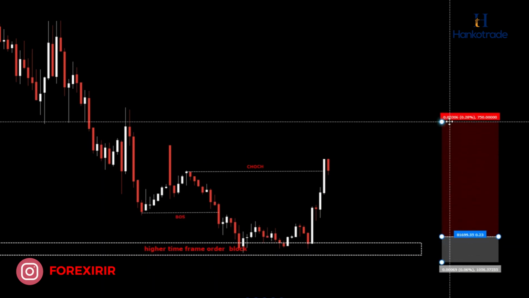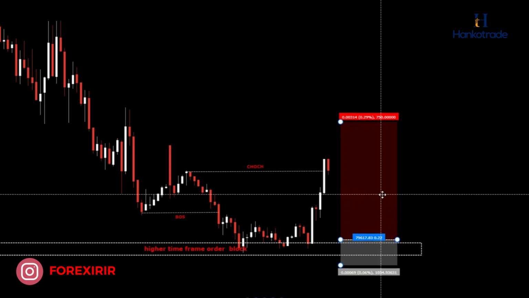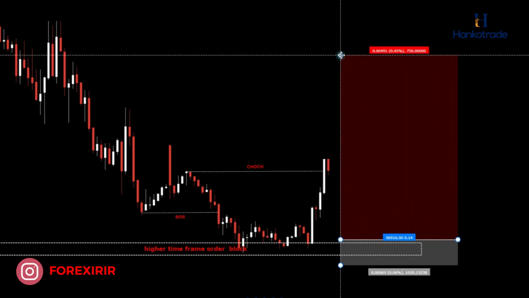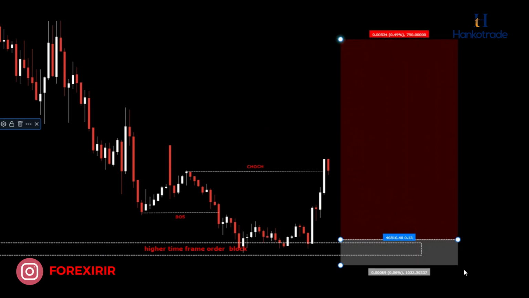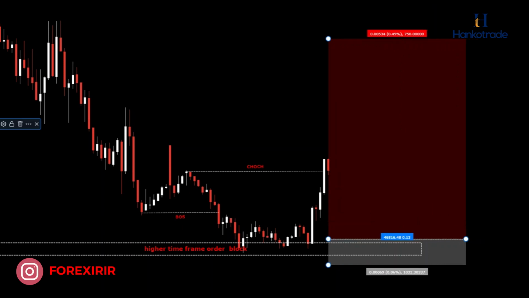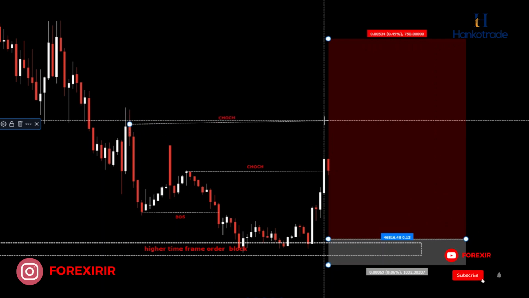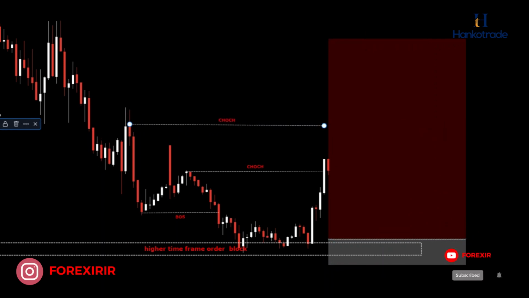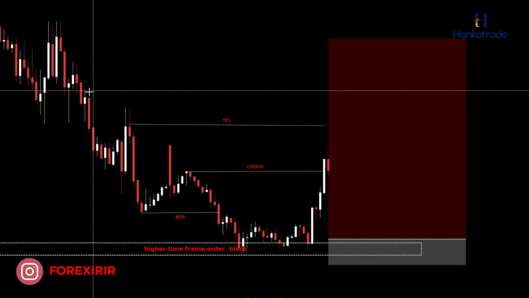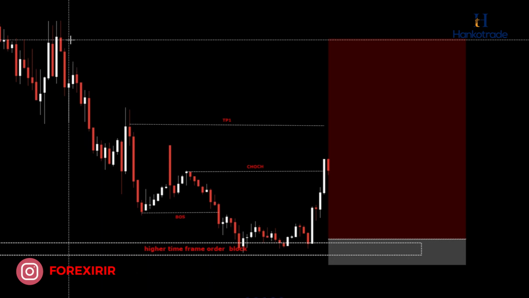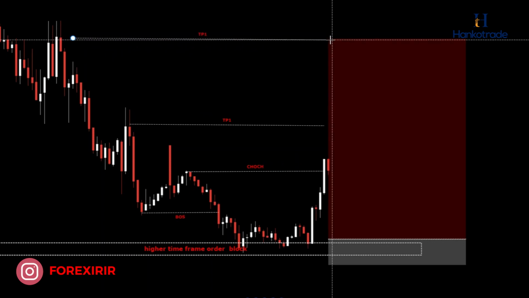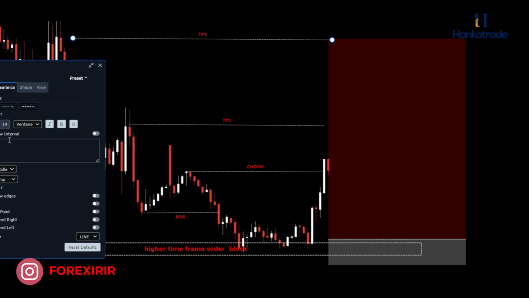The first pattern occurs when the change of character move results in inefficiency and the formation of a valid order block. In this case, we place our order a spread size above the order block and position our stop loss a few pips below the lowest point of the zone. To manage our trades and aim for favorable risk-reward ratios with reduced stress, we employ a straightforward technique for taking profit. If the price moves in our favor and begins to rise, we adjust our stop loss beneath the evolving market structure each time the market establishes a new higher low. This method enables us to allow our trades to run profitably until we reach a higher time frame supply zone, at which point we close the trade.